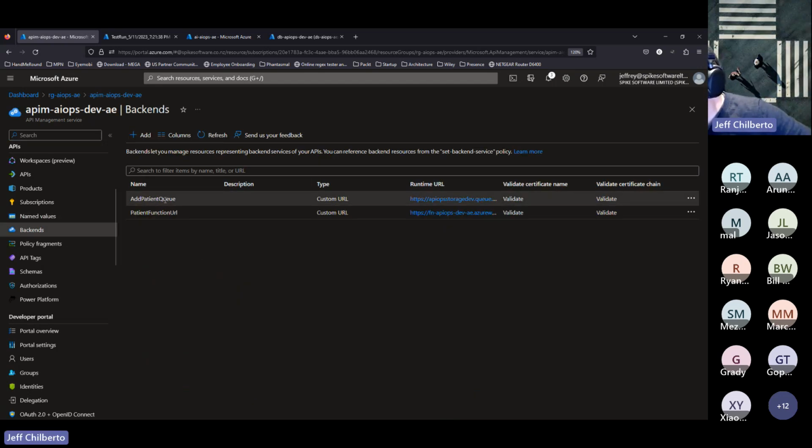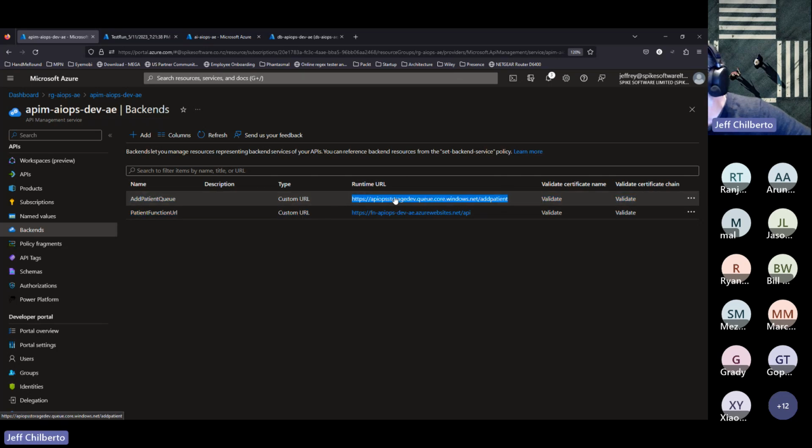So you'll see here we have our add patient queue and the actual URL that it will be using. Our prod instance has the same value, but instead of API ops storage dev, it's API ops storage prod.